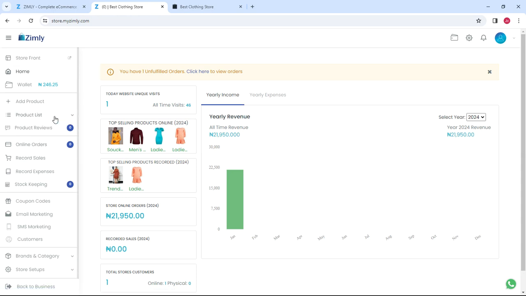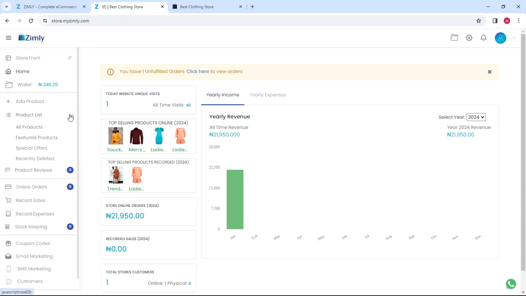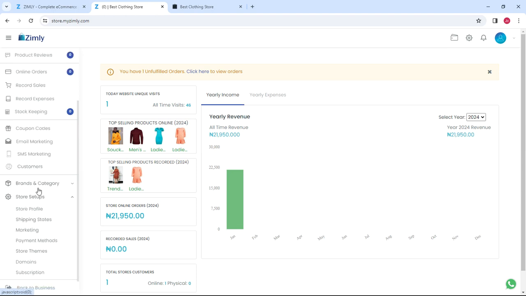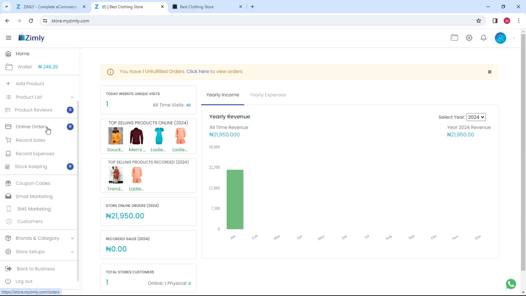You can see there's a lot. You have products, and there's a lot you can do from here, which there's going to be a video section for all of this. You can see store setup. This is where you can set up some of those things like I said earlier. You can see your payment method, marketing, shipping, domain, subscription. Everything is here, so you can do that.